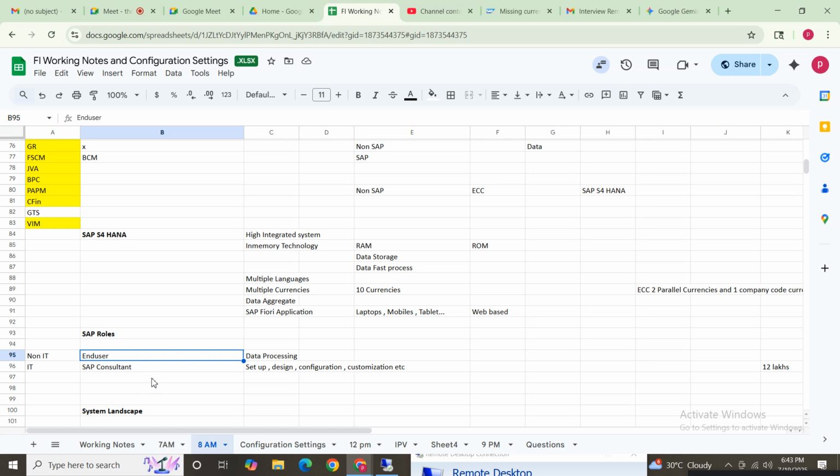So now you have to decide whether you want to work as a SAP consultant or as an end user. Definitely, a SAP consultant will have very good packages, good salaries compared with an end user. As a simple example, with 6 years of experience in the market, if the person changes within two or three companies, definitely he will have more than 30 lakhs package, if he has very good strong skills.